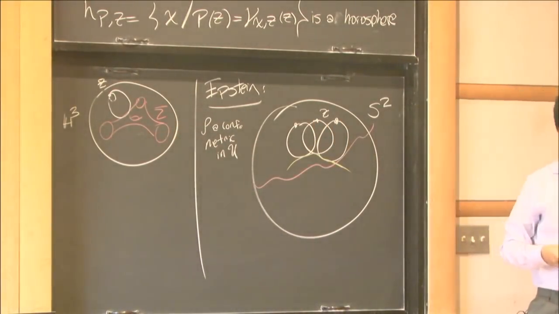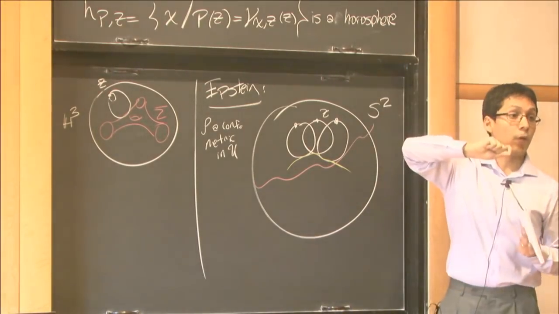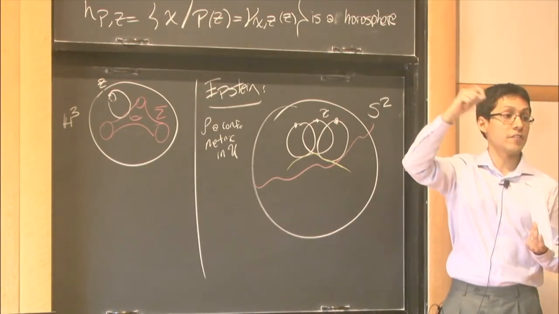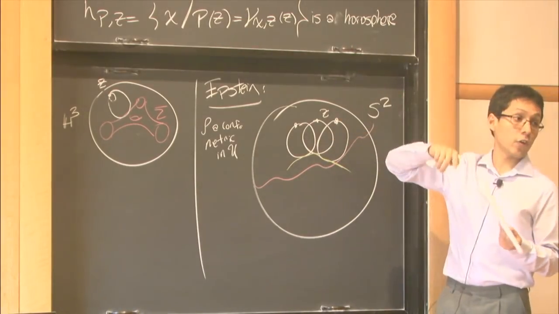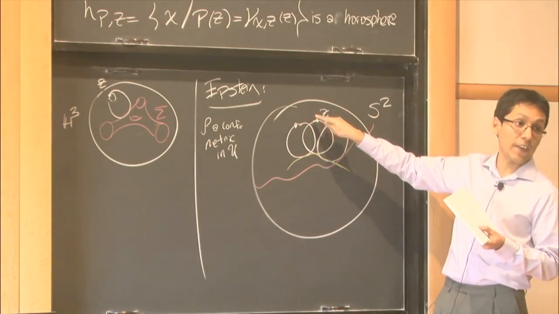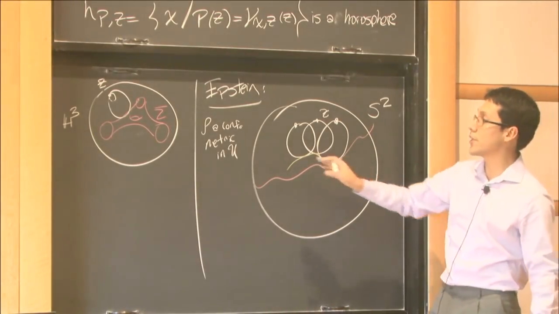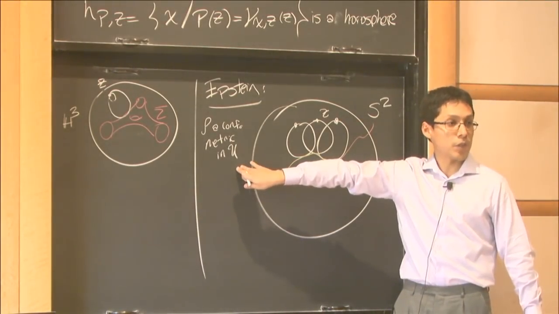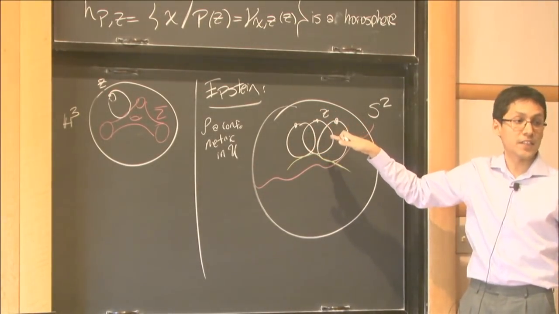Sorry, Franco, could you remind me how the conformal metric on you determines the horosphere? You explained that, but you know. Sure. It's just because when you look at all the base points that will give you the same metric, that set is a horosphere. So it doesn't matter which point of the horosphere you pick, that's going to give you the same metric. And the good point is that once you fix C and take all the possible horospheres, you're capturing all the possible metrics. So all that you do is you see what rho is telling you how to measure your angles. Then there's going to be a unique horosphere that measures the distances in that exact same way.